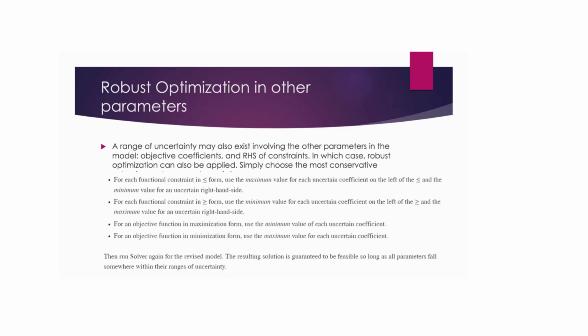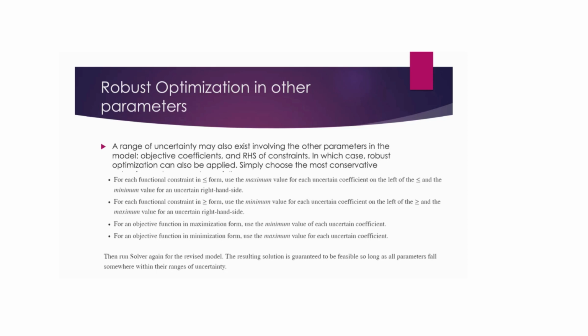Ganun 'yon. Parang ikaw lang, halimbawa, si mami mo, she would ask you, how much do you need? You wouldn't say the exact amount of, let's say, 1,000. You might give yourself some leeway and tell her that you need 1,200, and actually you just need 1,000, but then you have an allowance of 200. It's just the same thing. It's very practical, actually. Robust optimization is really very practical.